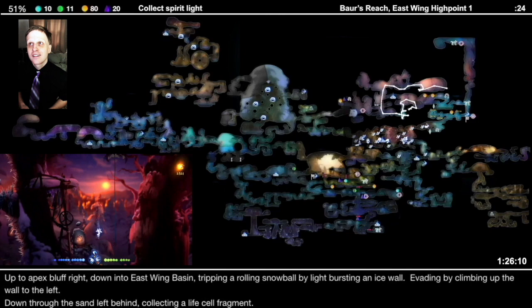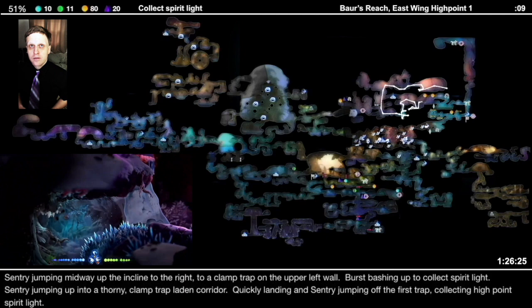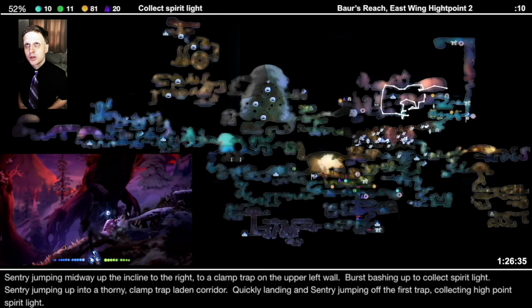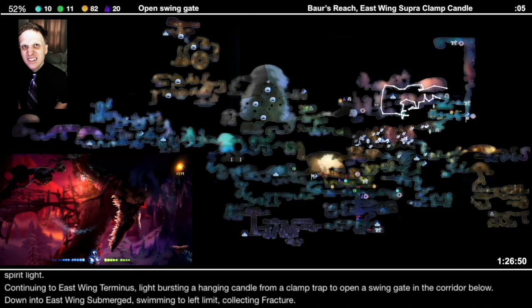Up over the bluff tops. I'm gonna bash this lizard into the thorns. I'm gonna bash this mantis into the thorns, and I'm gonna destroy this ice wall with light burst. Now through the sand left behind to the life cell fragments. Now the trickiest piece of spirit light in the game. Got it.